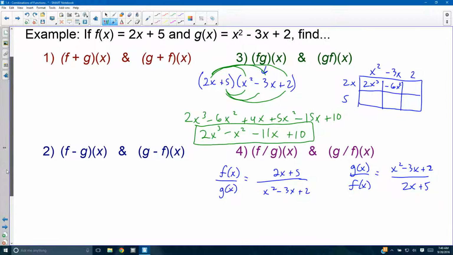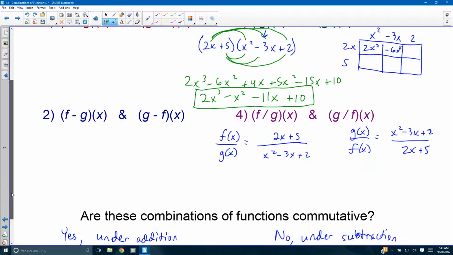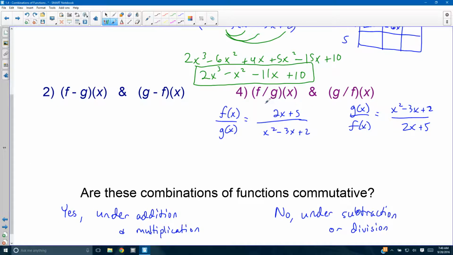Now, if they were nice and kind, or if I was nice and kind rather, when you have problems this way, you actually always hope for things to cancel out because they're more fun when they do. I did not create one that was cancelable, and don't try and create one where you're saying something like, oh, there's a 2 on top and bottom, yeah, those can cancel. No, it doesn't quite work that way. You have to have a common factor, a common multiple that exists on top and bottom that when you divide it, it becomes 1. This is not that exact case right here.